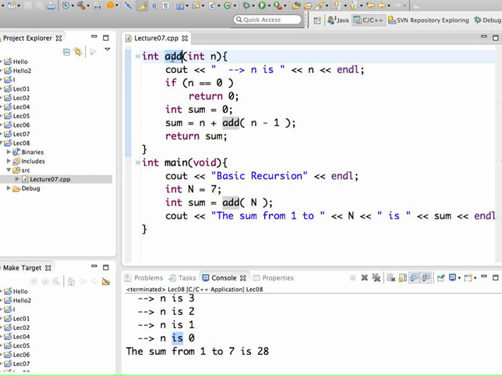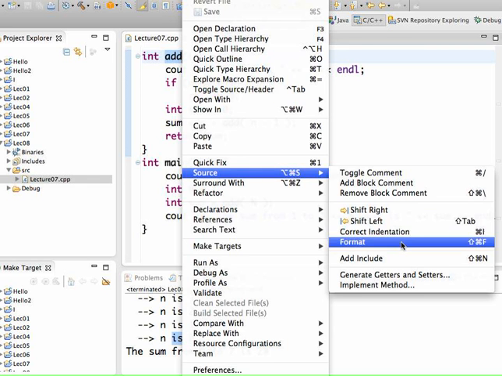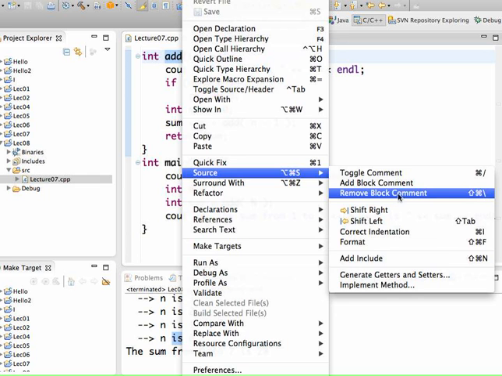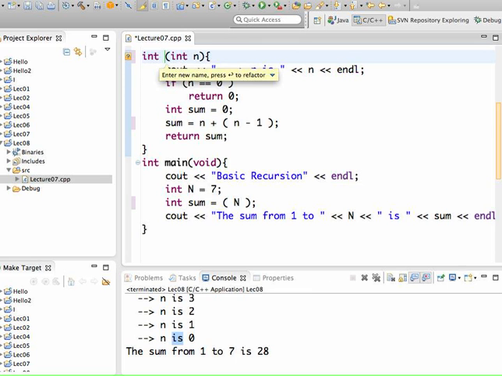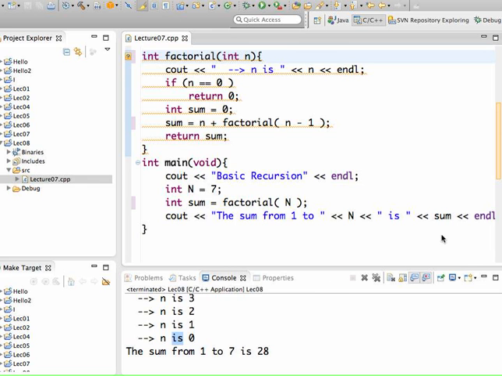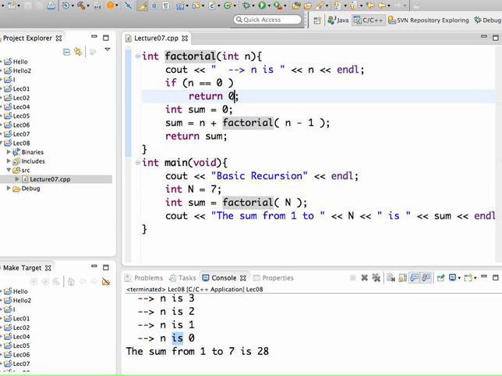So all you have to do is, first of all, you might want to change this name. I'll rename this add function to factorial. Okay. So with one thing, I changed all of that, and then I leave the cout in. If n is equal to 0 now, instead of returning 0, I return 1, because that is the mathematical definition of 0 factorial. 0 factorial is 1.